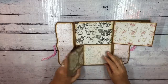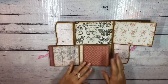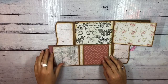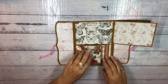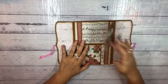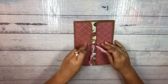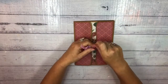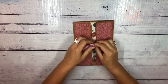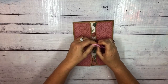So you remember the boo-boo that I made this time was that I didn't put the mat for this bottom flip down first. But what I did was, I cut it down, and then I just used the little bits that I cut down to fill up these little spaces here. If I had been smart and put the mat down first, I was thinking that I was going to put a little bit of washi there. But seeing as I had that little scrap of paper and it fitted, that's what I did. So, pretty happy with that. I think it looks pretty cool. So I'm going to close that up and tie that back up. And then I can attach this side of the page.